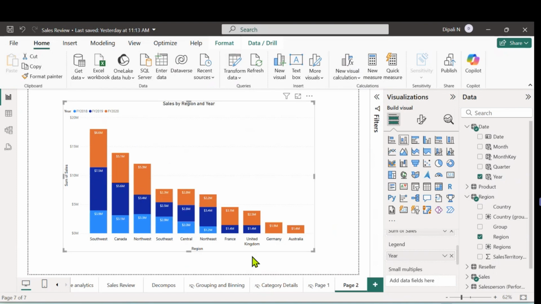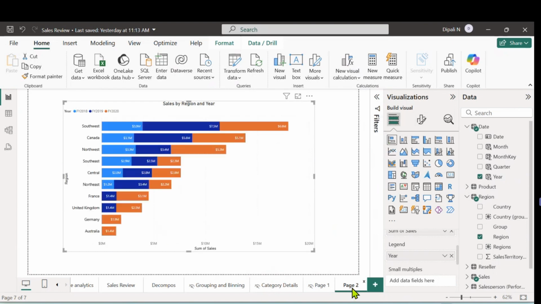That is the only difference between these. So this is how you work with it. I will swap it back to my column, and here I will just give the name as bar chart.